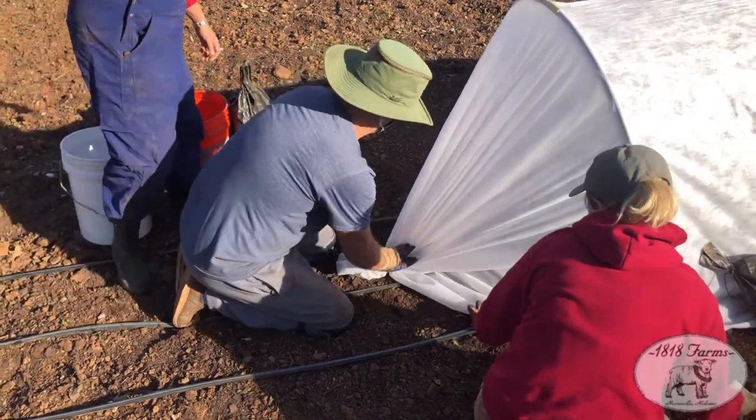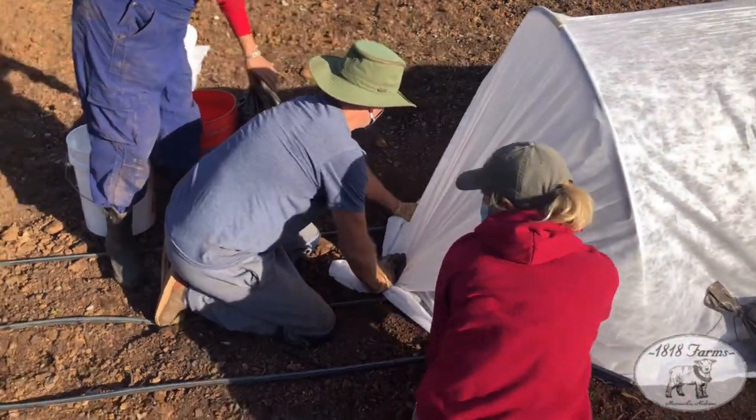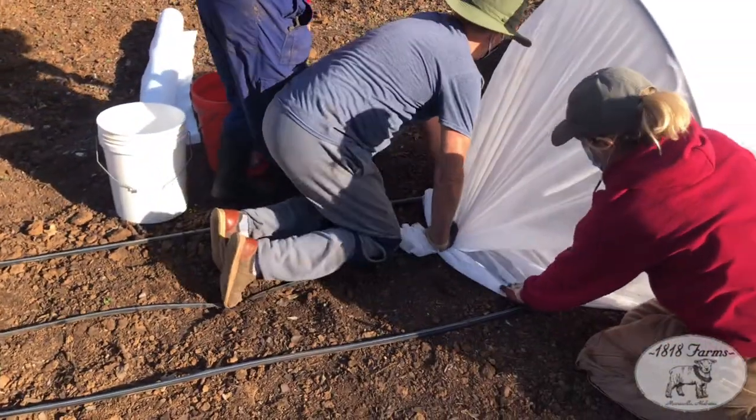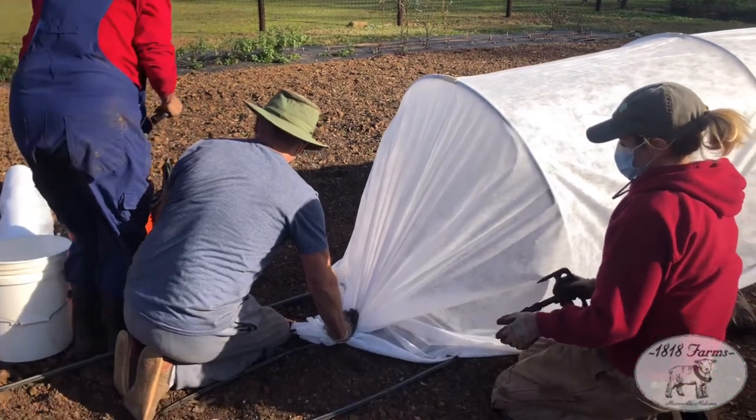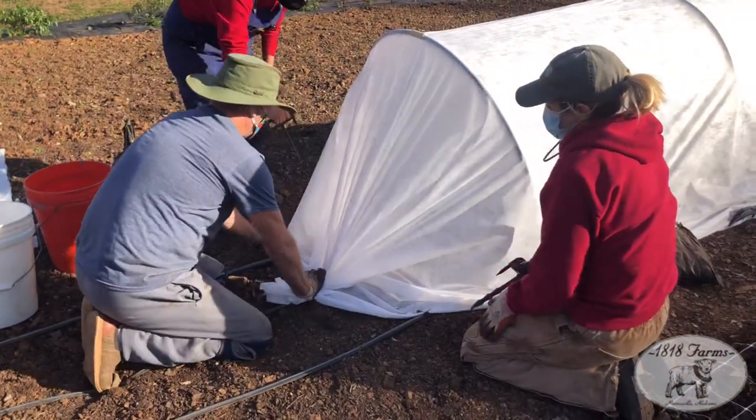And then on the following end, you can see we're doing the same thing that we did on the first end. We're pulling the tail together, we're going to zip tie, and then use the hand stakes or the hand pegs to secure the end.